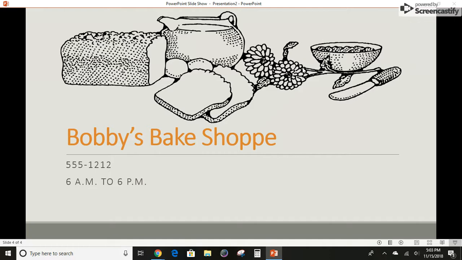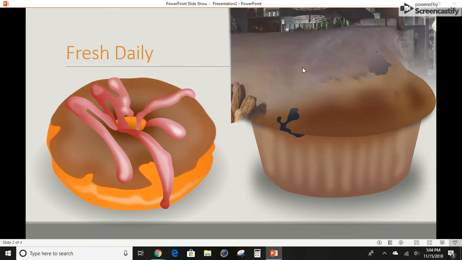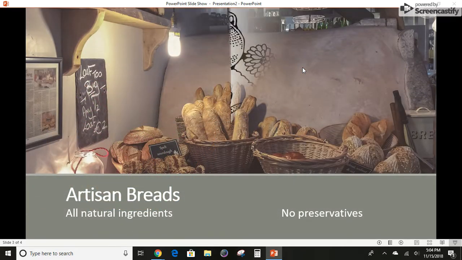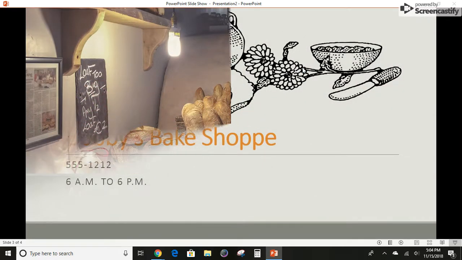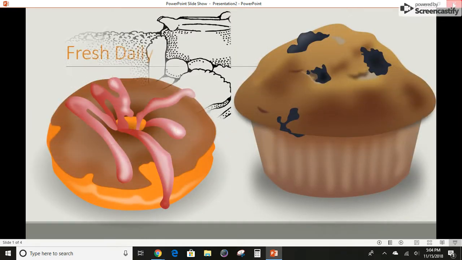So you can work on transition timing and pacing, but we now have one message on every slide, no more than one message. We have large, short, sweet bits of text with large images. We have contrast happening. We have all of those points from that video going on in this little presentation. I hope this helps you with your homework.